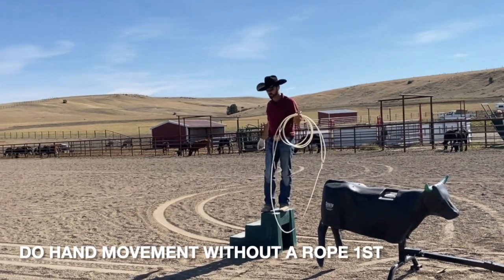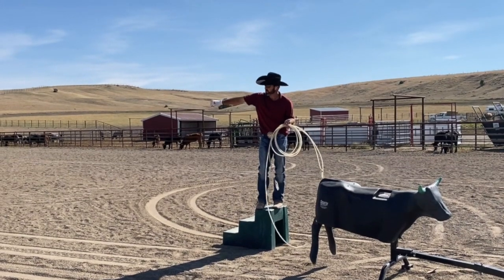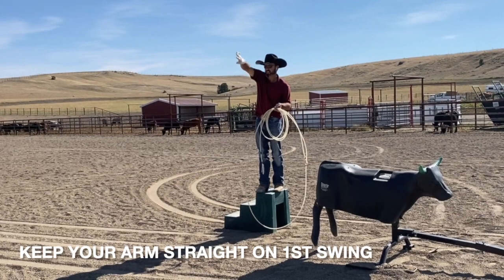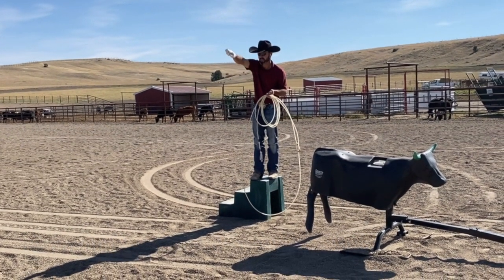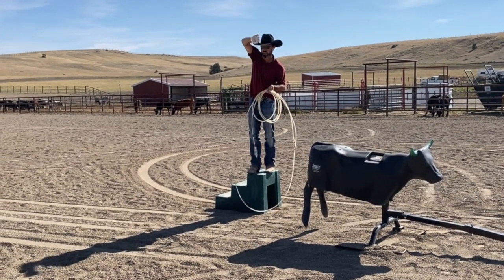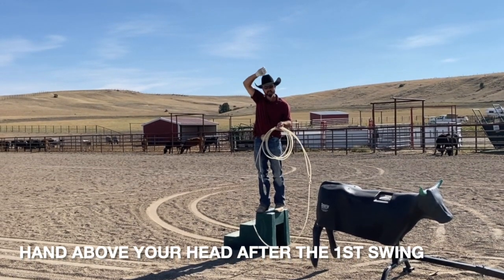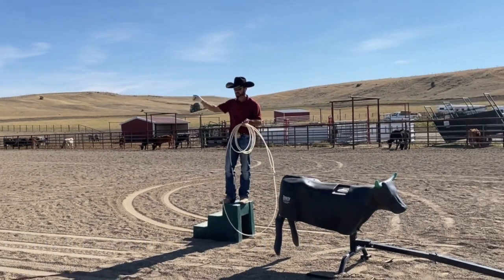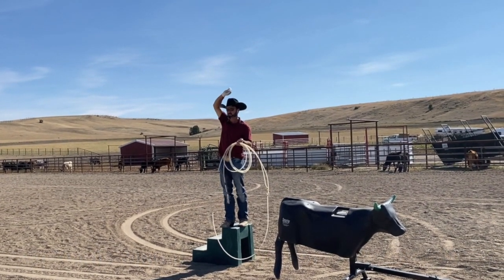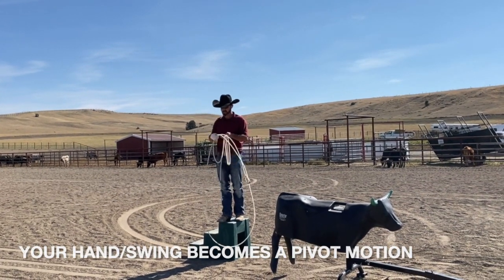Without a rope first, make this movement. So see how my hand is stiff? My elbow is straight all the way to here. And then once it gets past the left side of my head, then I'm going to pop that elbow up. I'm going to turn my thumb down, and I'm going to bring my hand back. And the whole time we're doing this, you want to keep your hand just a little higher than your head. But most pros keep their hand up here, or they're kind of out like this. But to start out with, go ahead and keep it right up here to where it's a nice pivot area.